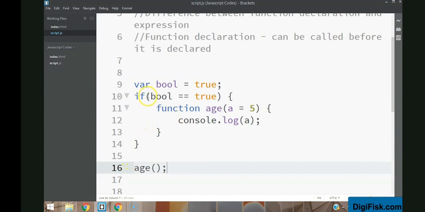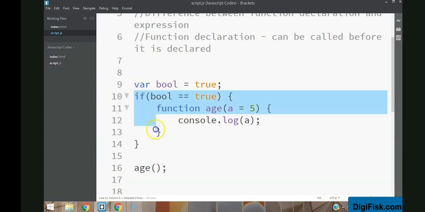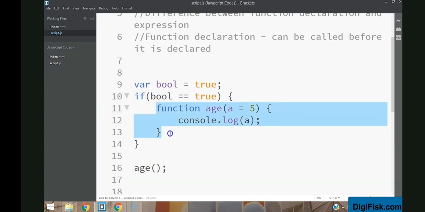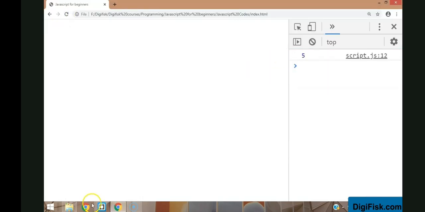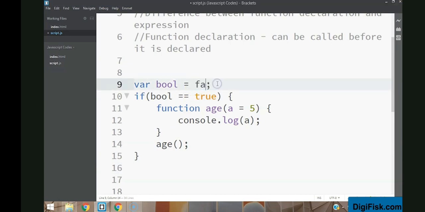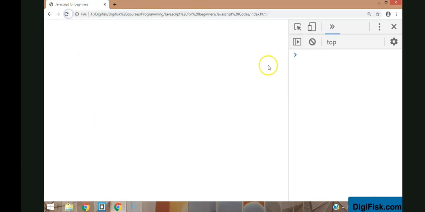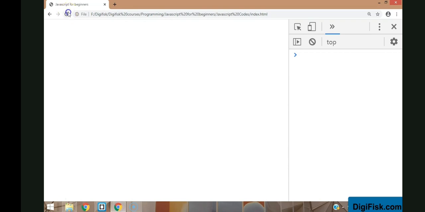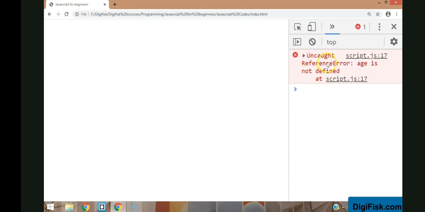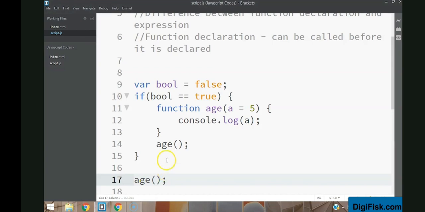Now that's because this entire thing has a block scope that is confined to the block. So only if the if block is executed would this function be executed. So if you call this from within your if block, it'll work. See, now it'll work. But even then, if your bool was false, that won't work. At least you won't get an error, but the function call would not work. But if the function call was outside when the if is not working, you're going to get an error like this. So to get around this, you can use your function expression.